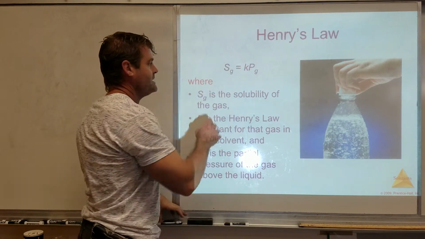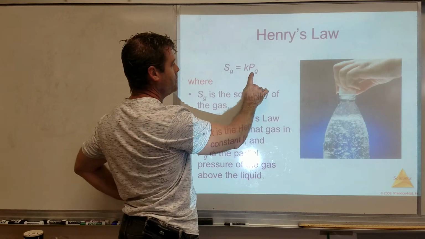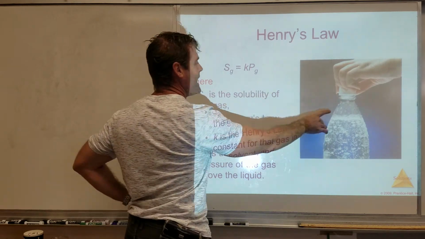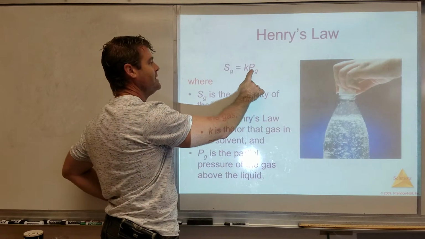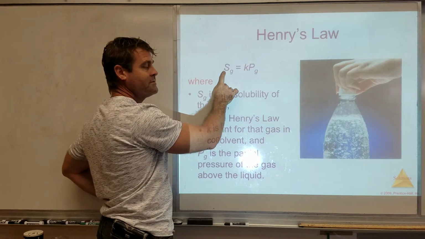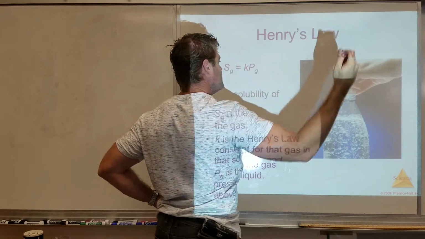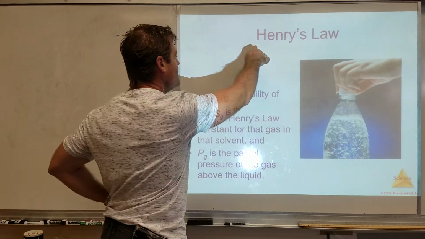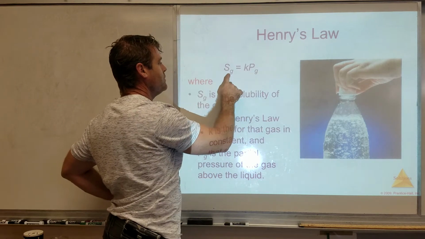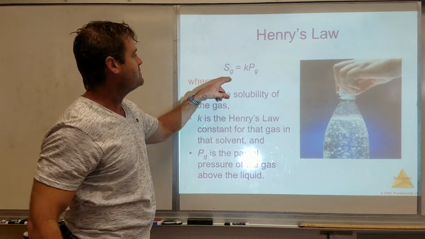So you see, it's a really simple thing. If this is a constant, wouldn't you agree? If I increase the pressure of the gas over the liquid, so that this value becomes greater, what happens to this value? The solubility becomes greater. If I decrease the pressure, how can you decrease the pressure? Just remove the lid. As you decrease the pressure of the gas over the liquid, what happens to the solubility? It decreases. So this would be Henry's law.